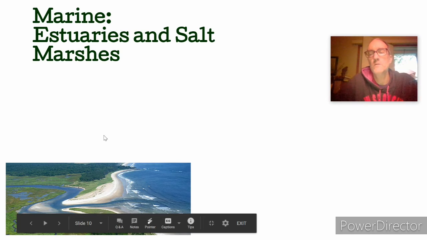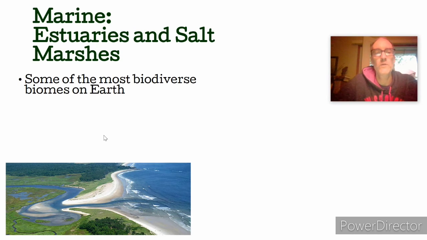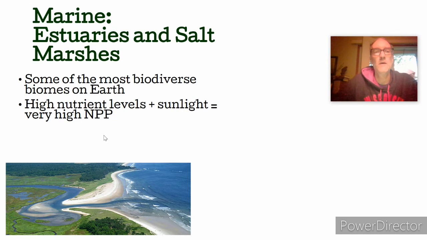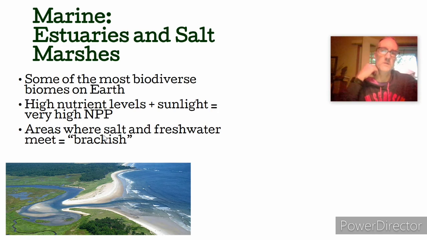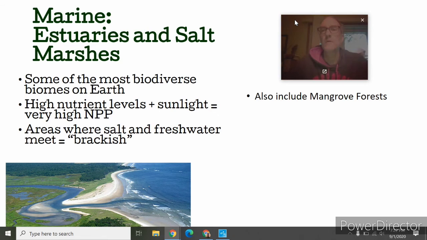Important ecosystems to remember in marine systems include estuaries. In this picture you can see a river flowing into the ocean. Estuaries are some of the most biodiverse biomes on Earth and certainly among the most productive — rivaling rainforests in terms of biomass and net primary production. They receive lots of nutrients from freshwater streams and rivers, sunlight, and contributions from tides. We call these areas brackish, where salt and fresh water mix, and there can be lots of variation in salinity depending on tides and location within the estuary.